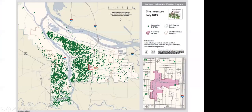On this next slide here, this is an image of Portland, I believe. And oh yes, it is Portland. And all of these dots are little bits of backyard habitat. And you can see, I think there's around 3,000 here. They really add up and create a giant space for wildlife and a really big sanctuary. So every little spot makes a difference and adds up. So it's definitely worth it to create that space.